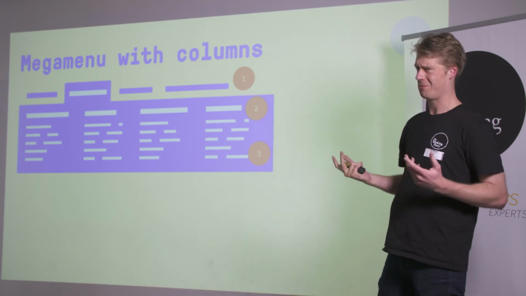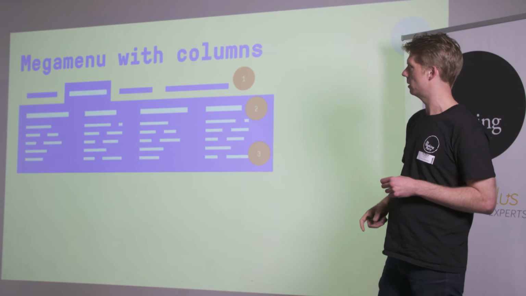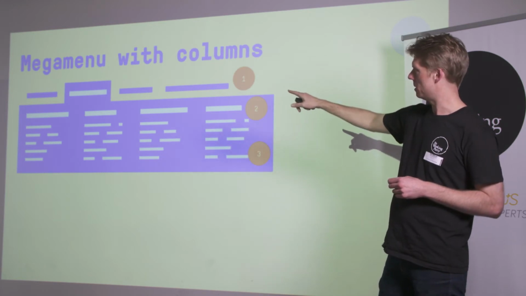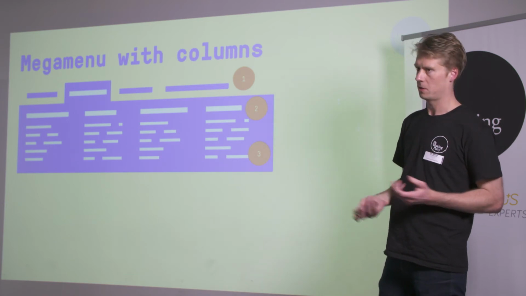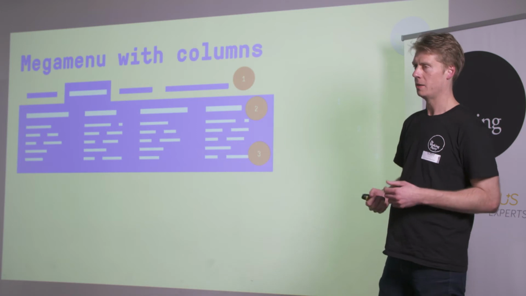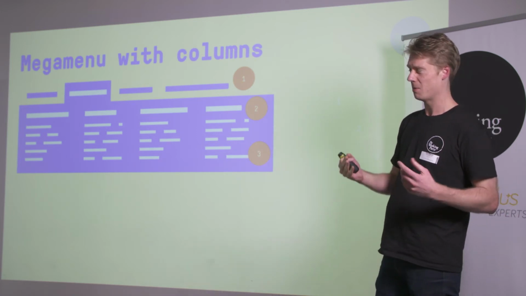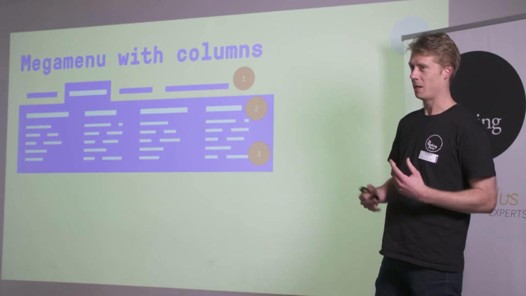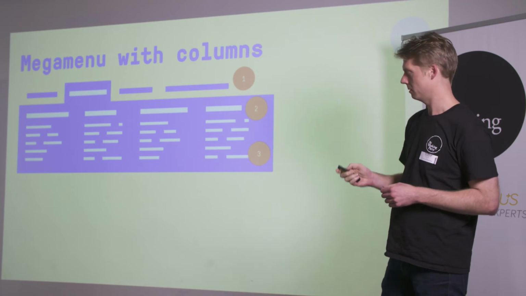But suddenly this stuff's really easy. All we need to do is build a single nested link list and use the second level for the headings, third level for the links, and we're done. When we hand over our site to a client and we need to write extensive documentation on how they can manage their mega menu, that's really painful and it takes a long time to explain. Suddenly it's much easier.